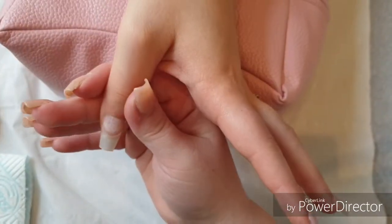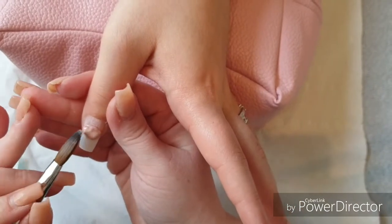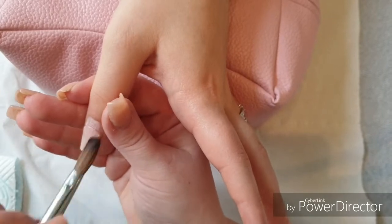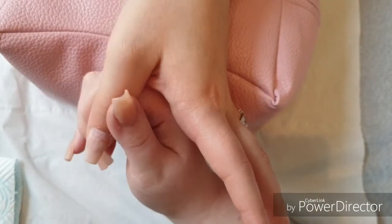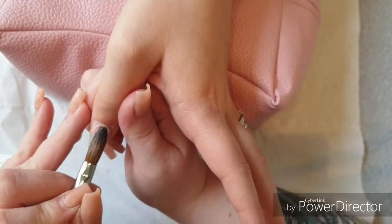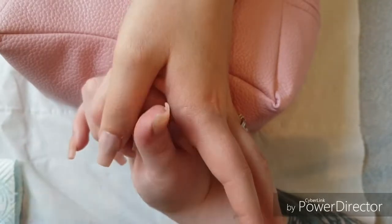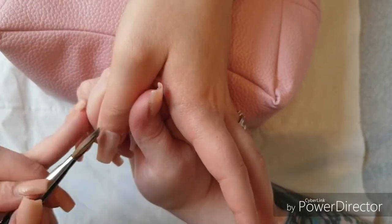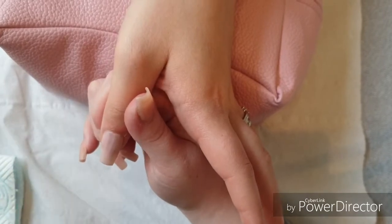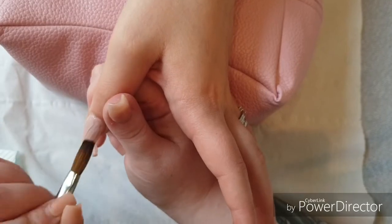I used to mix my glitters with acrylic all the time, if I was using it to apply within the acrylic. I used to just mix it with some clear acrylic, but I found I was wasting so much. I had so many pots of different glitters, because it was like a custom mix for every client. It was just sat there for ages, so I decided to stop doing that. So just felt like I was wasting everything.